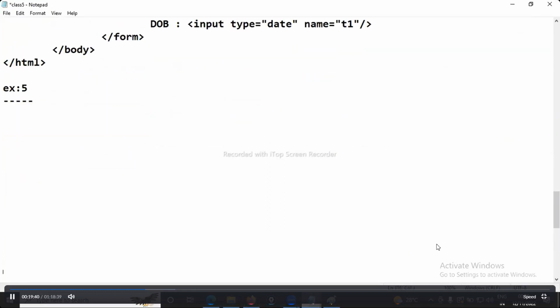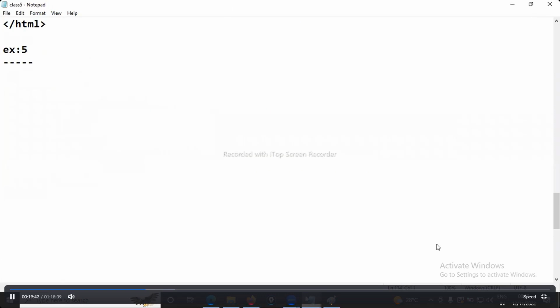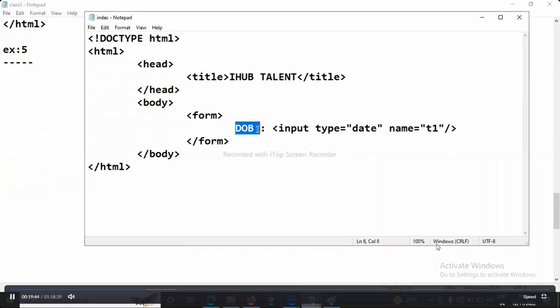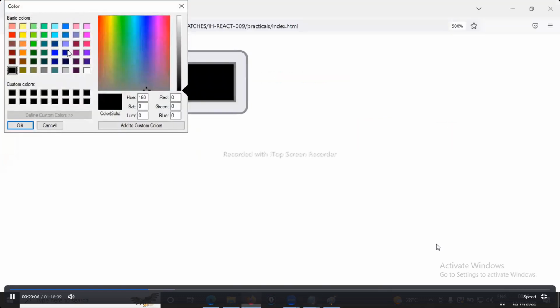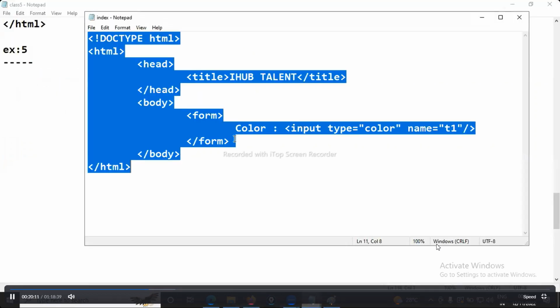Color is also there or not? So let's see this one. Color is very interesting. Focus. I am telling color here. Sometimes you have seen in MS Word, some colors it will show or not? Same, that is the color field only. Just write input type color. Now you can see by default it will come with black. You just click and it will give which color you want. Understood my point now? That is known as the color field.